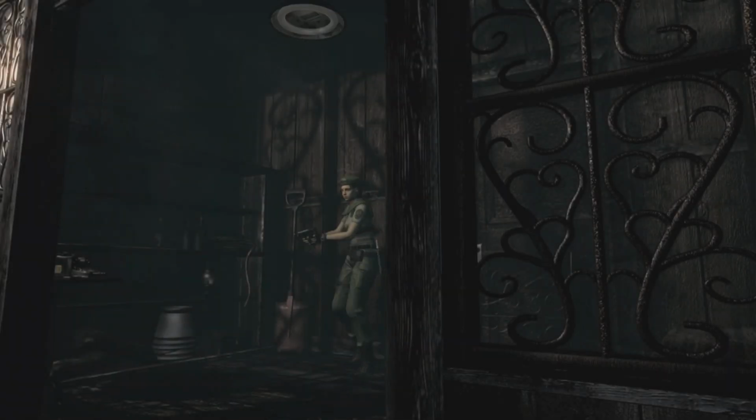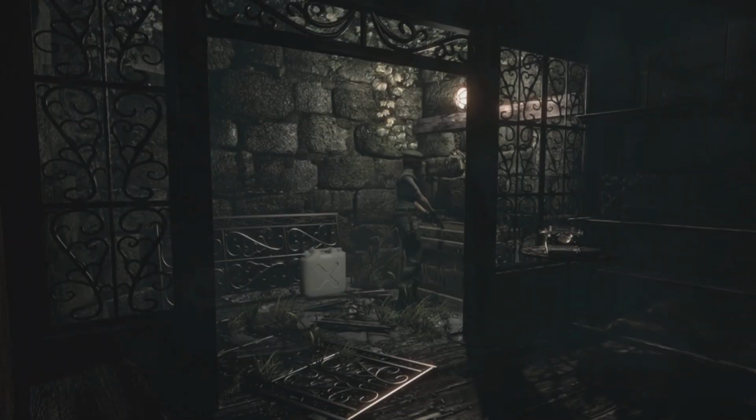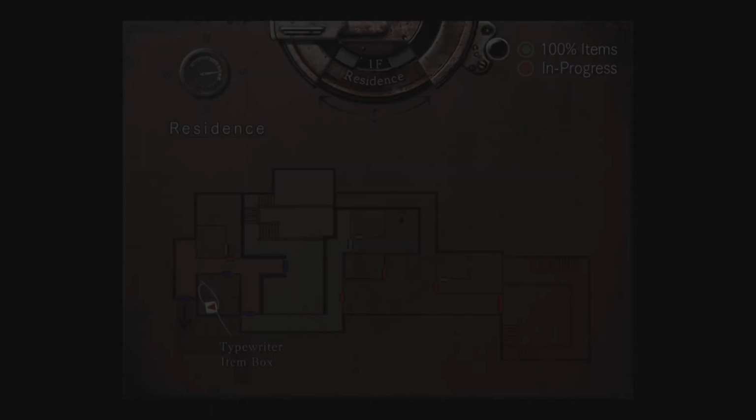Oof, gotta drop them off. No point in really... Well, let's see. There's still that blue herb. I'll pick that up on the way back. So we're going to that gray room down the corridor with the bees.